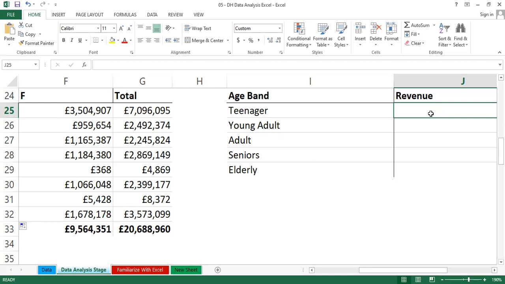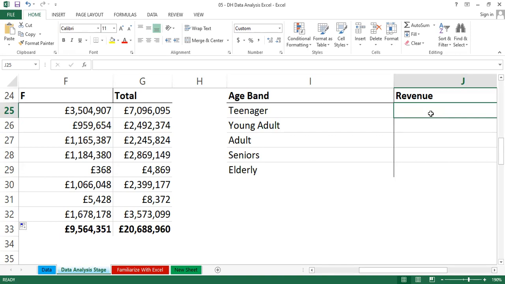Come on now. Revenue is what we are summing, right? But how many criteria do we have? We have 5 age bands, but how many criteria are we going to be dealing with? It's just one, which is the age band.